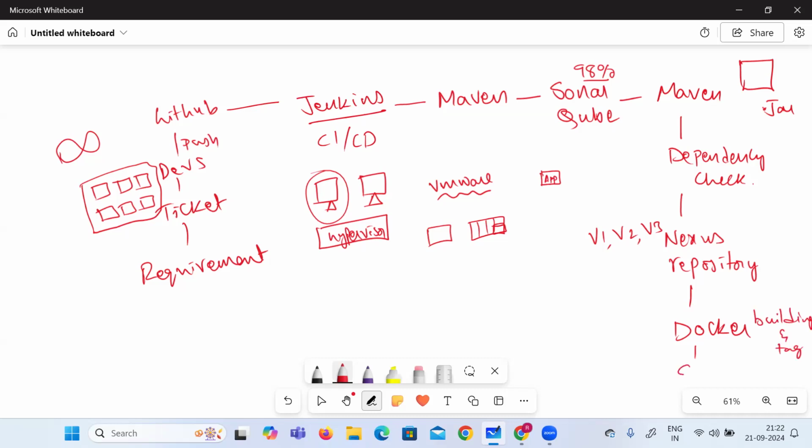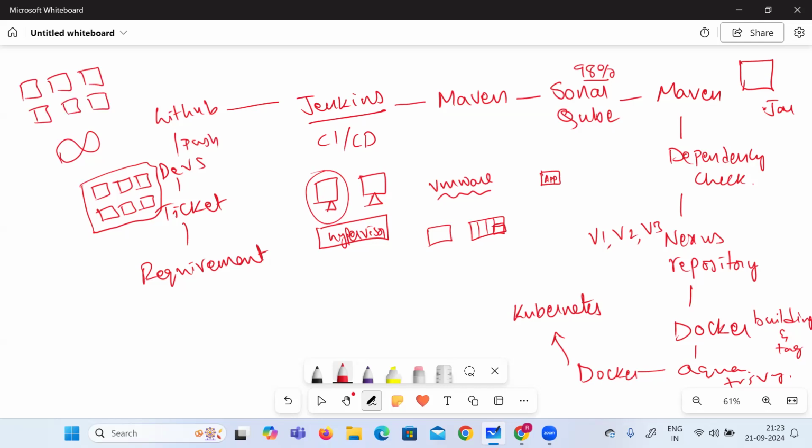Then again, they will use a tool called Aqua Trivy over here, and they will do the vulnerability scanning on the built Docker image. Then Docker will do a Docker push to the container orchestration tool called Kubernetes. In Kubernetes, multiple containers are managed.